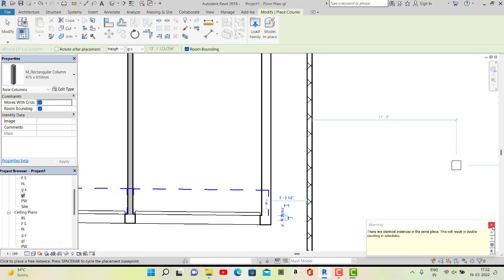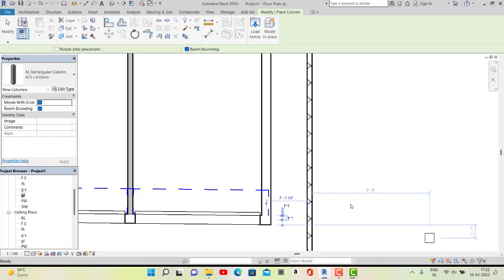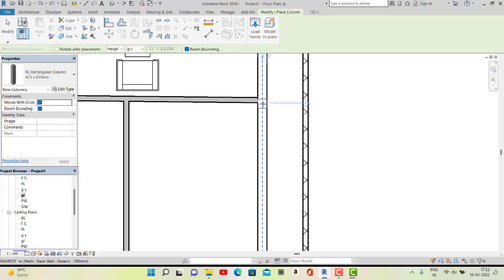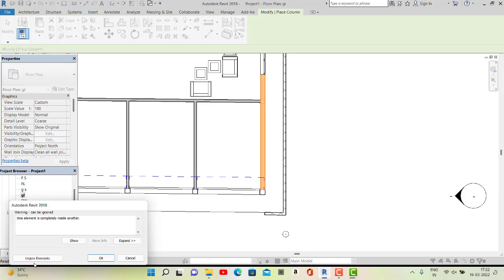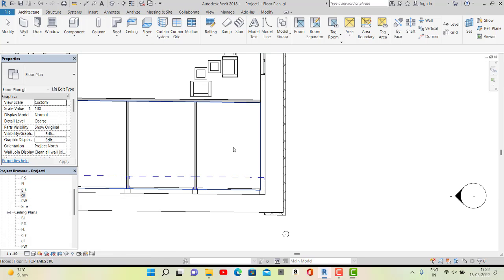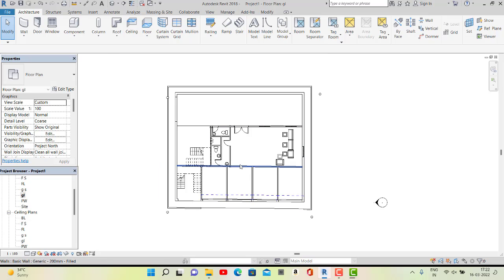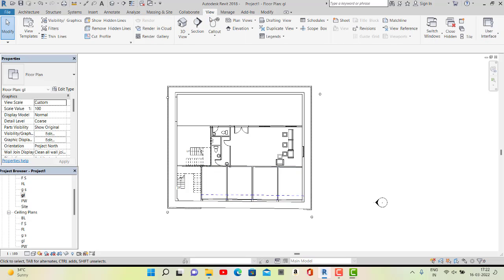This is the warning which we were given. Here I want to paste one. You can paste it. Okay, like this we should give it to the total structure. We are giving it to the total structure of this section. We can give the columns like this, and we can see in the 3D view.